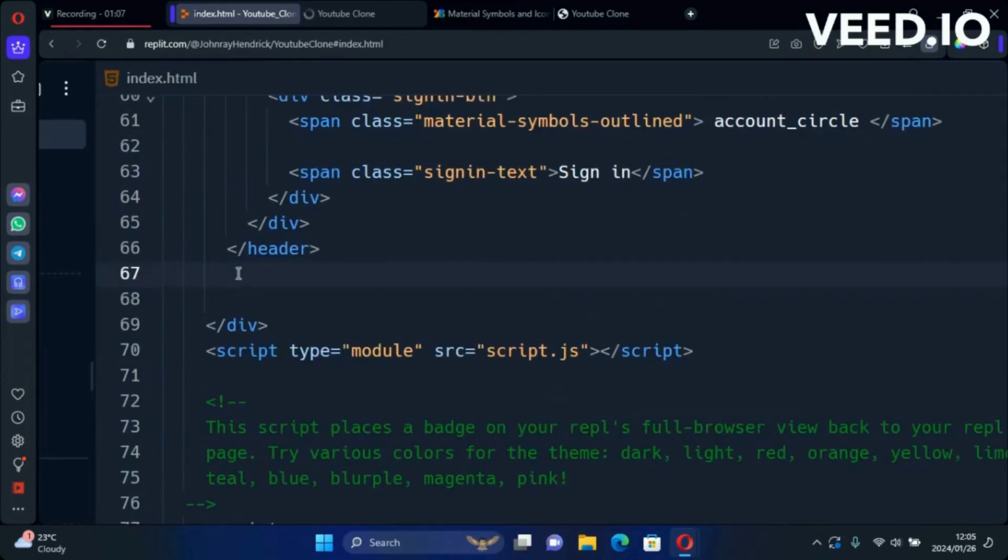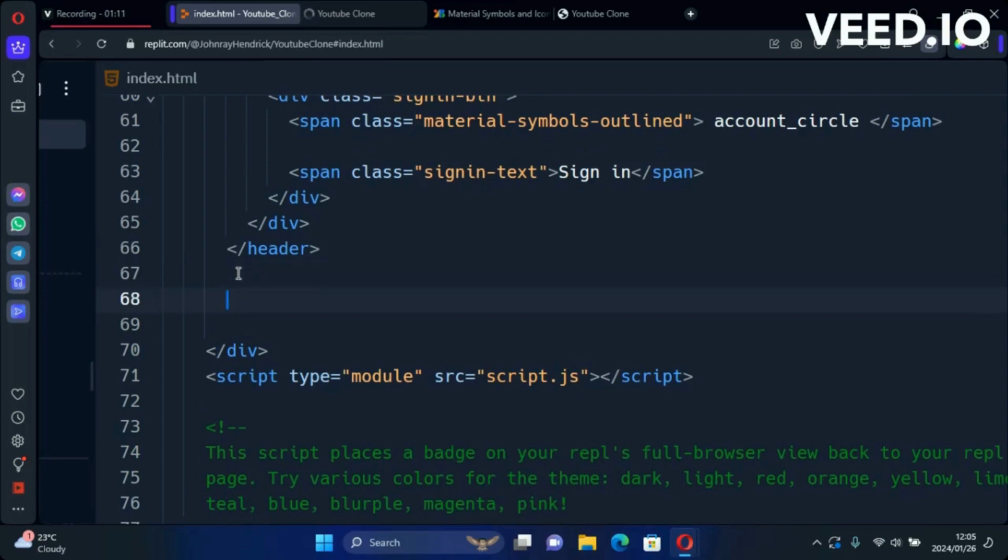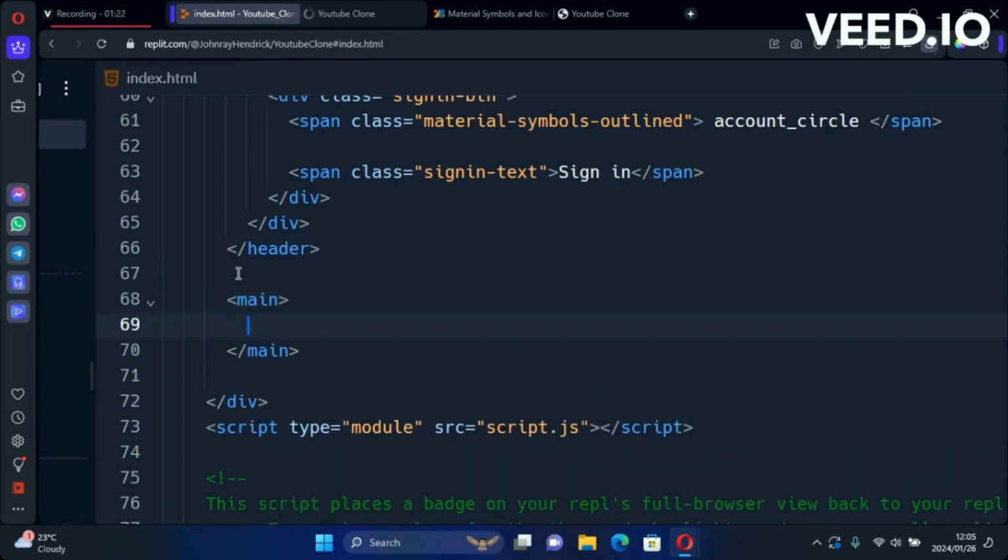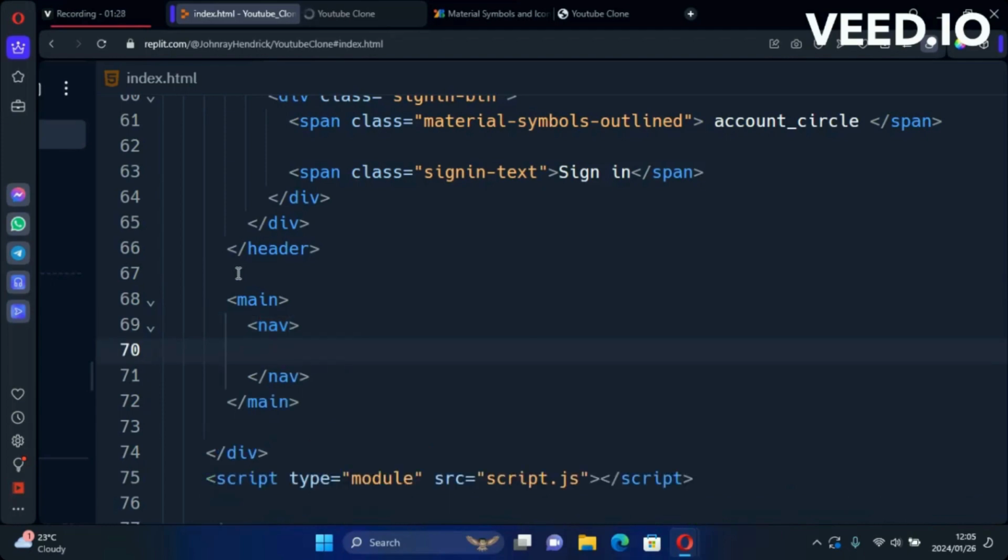this. Under the closing header tag, we are going to type in main because we want to put it in one container. I'm gonna say main. Then we're gonna add the nav tag, and inside of the nav tag we're gonna create a div with the class of guide.